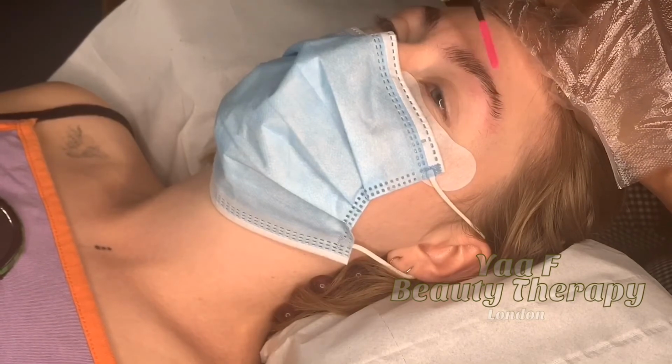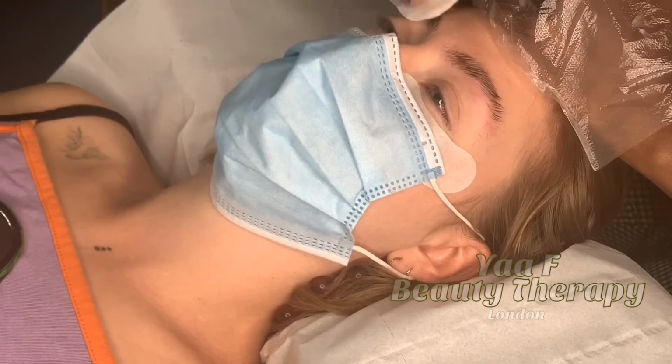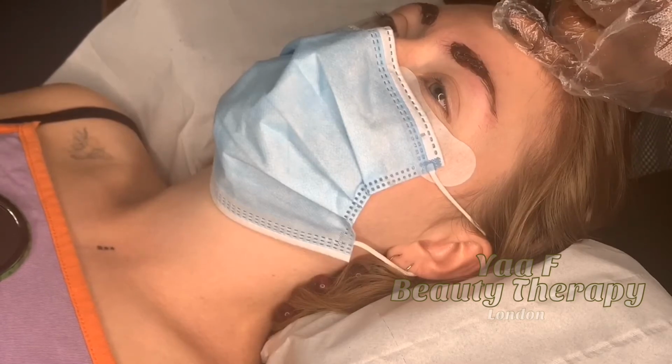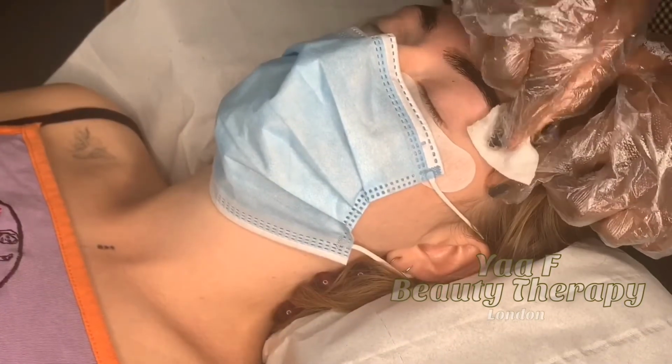After removing the lifting cream, I will put on the neutralizer. What the neutralizer does is it brings the pH of both the hair and the skin back to normal. I leave that on for the recommended amount of time, and then I'll take the neutralizer off.